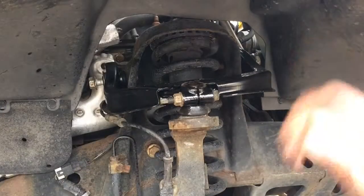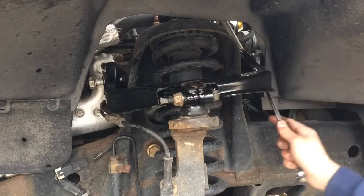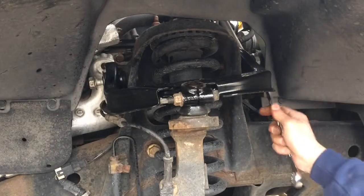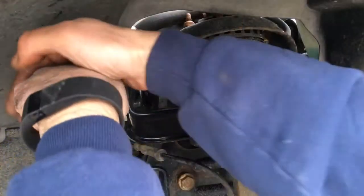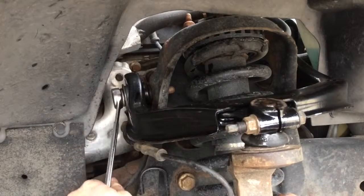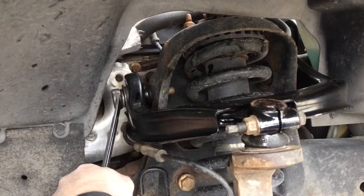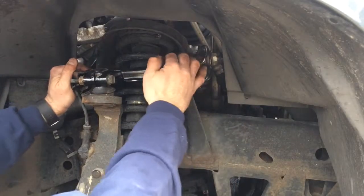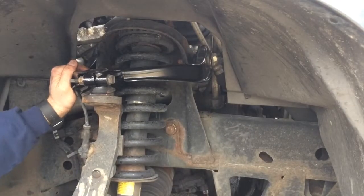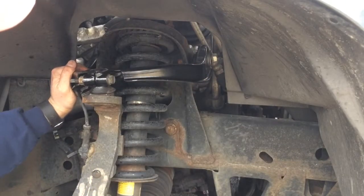Okay, so now that that's in place, we're going to go through on these 21 millimeters, tighten them all the way, and that should wrap this up. Go ahead and tighten that up. There we go. Okay, everything is nice and solid. You shake it, this thing is nice and tight. I should have showed it at the beginning, but with the old one, it was loose and rattling and squeaking. So everything is good, we're done.